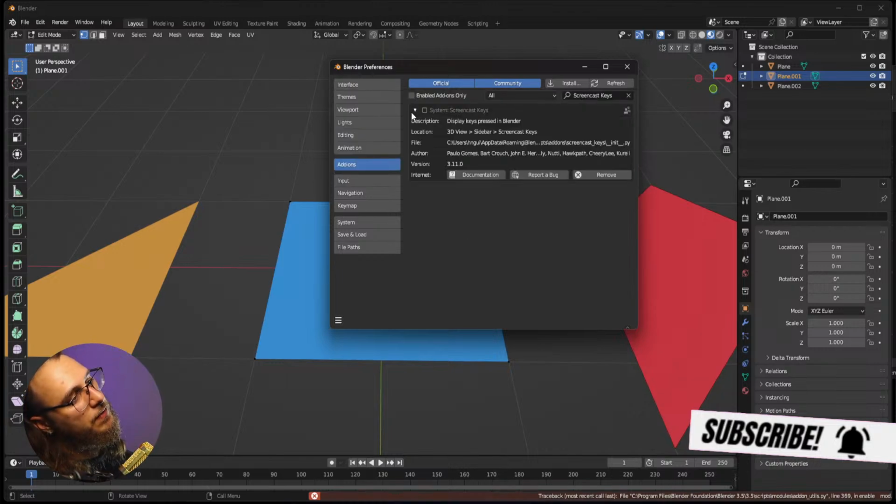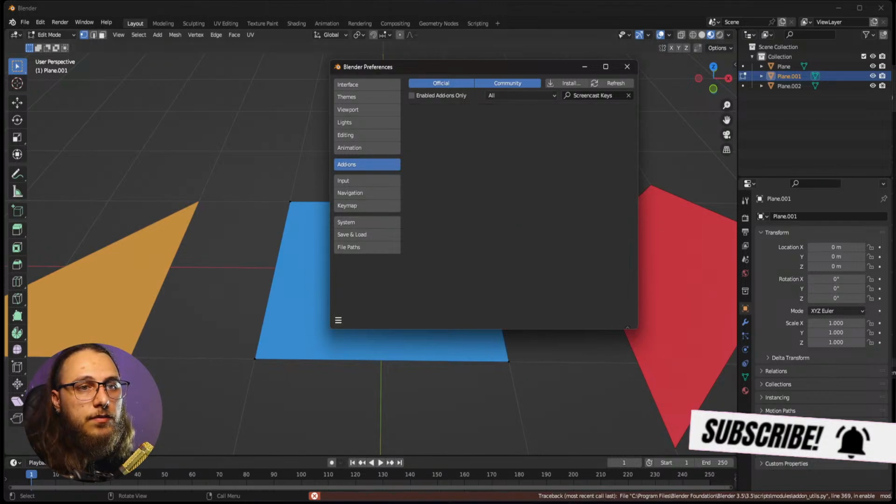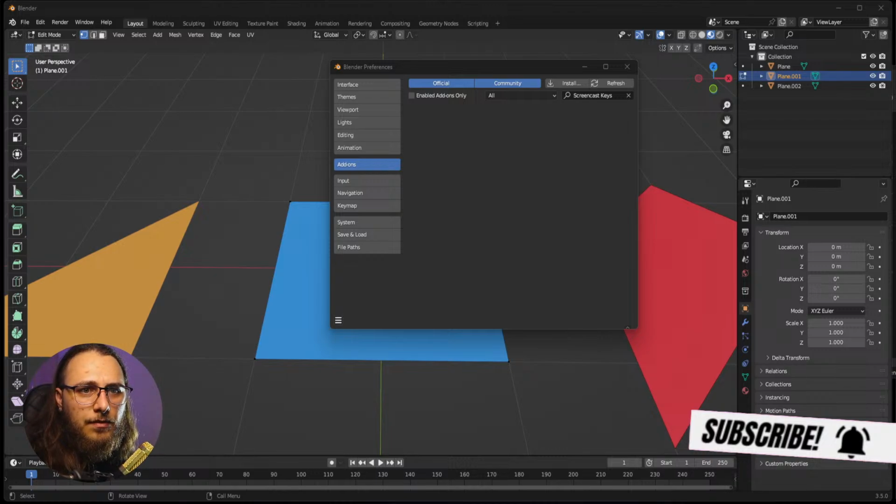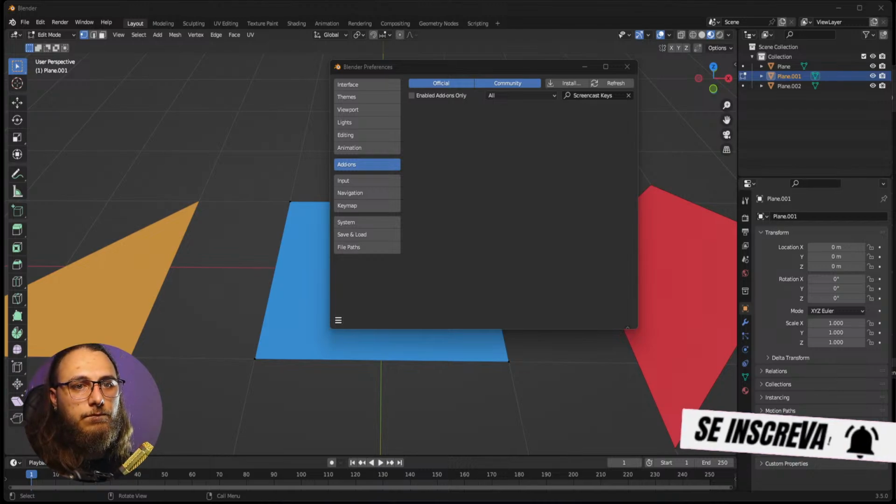No, it didn't work. Oh god. Okay, let's try to install it. 3.10. This one, 3.10. I'll install the source code.